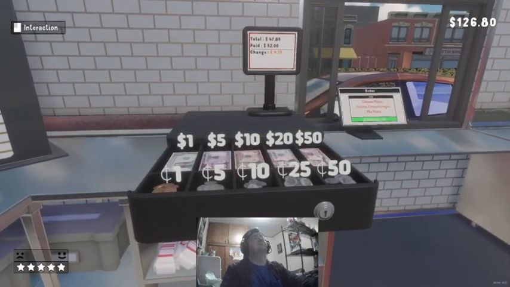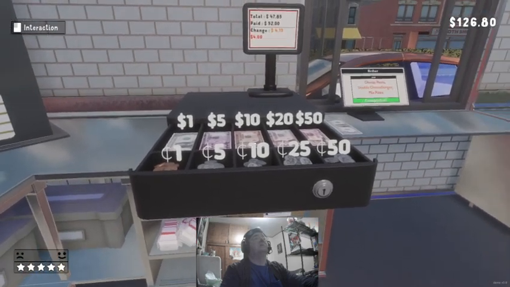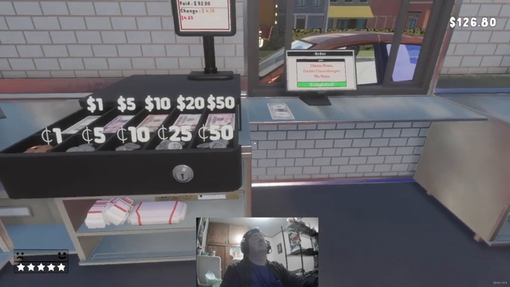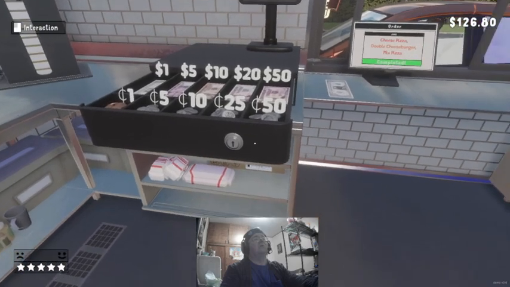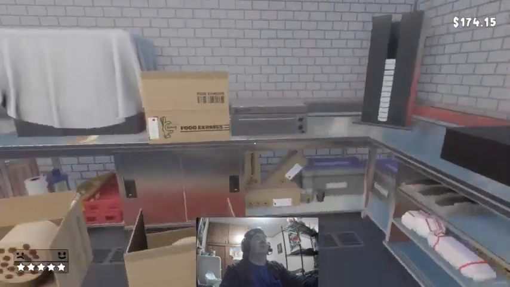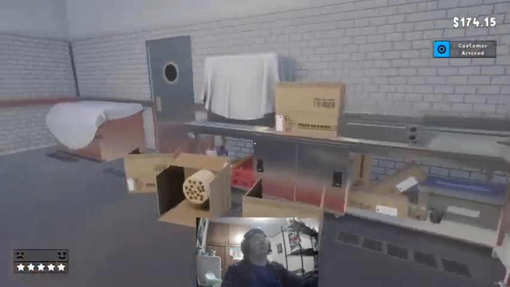Change. 4, 2, 3, 4, 45, or no, 15. A dime. And here you go. No. Why is it doing that? No. Do I hit up here to finalize the order? Yeah, see, this is a little bit confusing, so you have to hit on the screen. So E gives it more money, the mouse gives it more money.